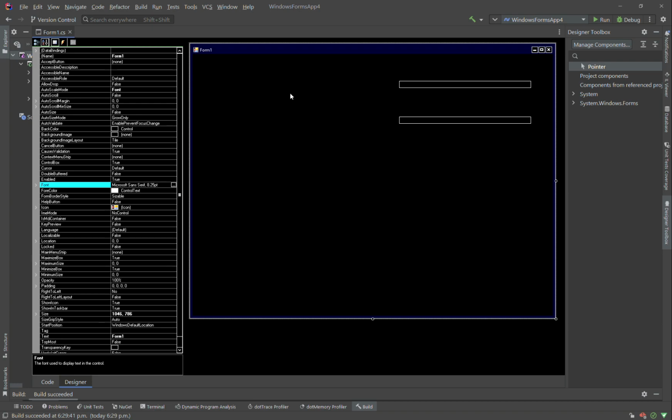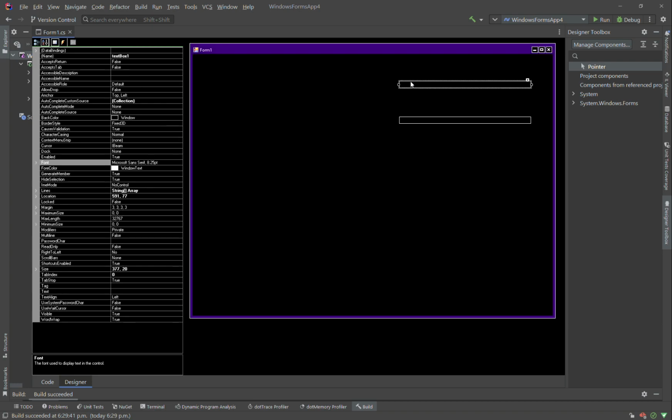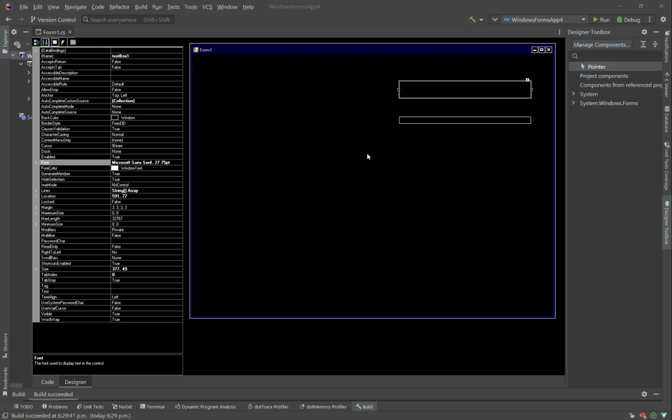So now we'll click text box 1 and then we'll change the size, which might be scaled to the font size. So let's go with changing the font size, so we'll just change that first. Okay, so yeah, we can change the size with the font of the text box.